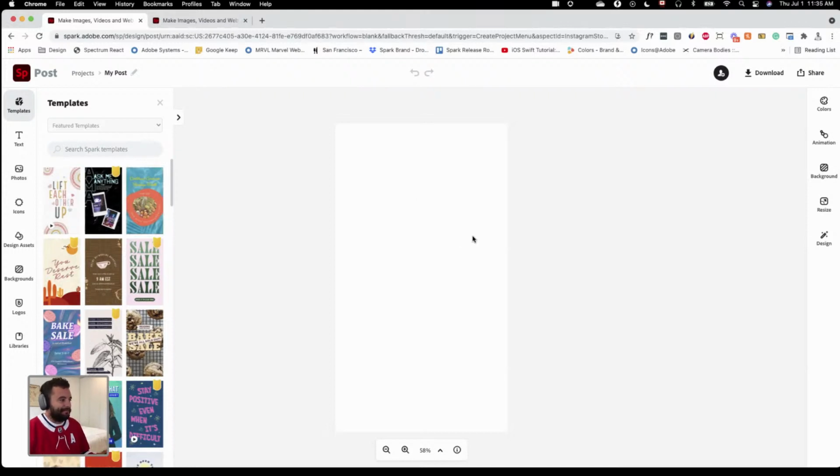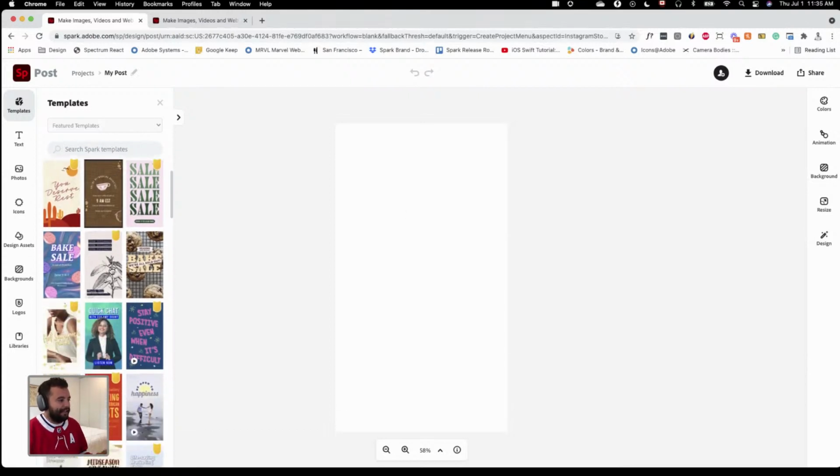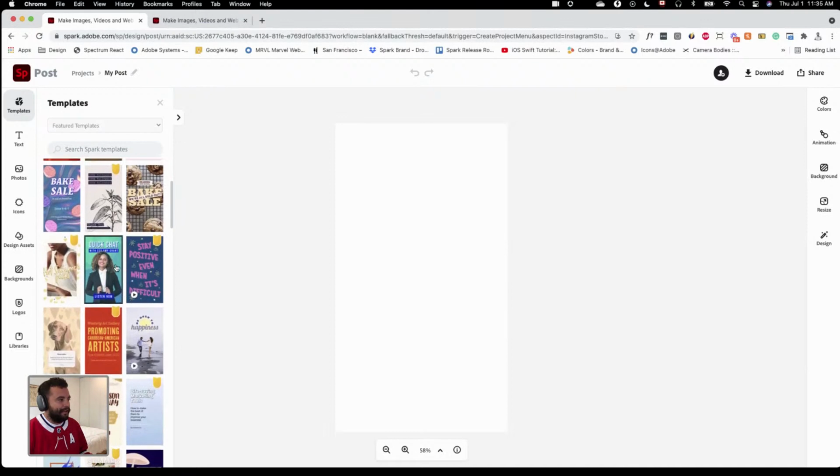I know that brings a lot of fear to people, to just start from the blank canvas. And that's why we have our templates here that you can just start from instead. One big thing to know about Spark is that on the left side here is all elements and templates that you add to the canvas, and all the way here on the right is to adjust the settings and make inputting your own text and content easy. That's basically how this all works.